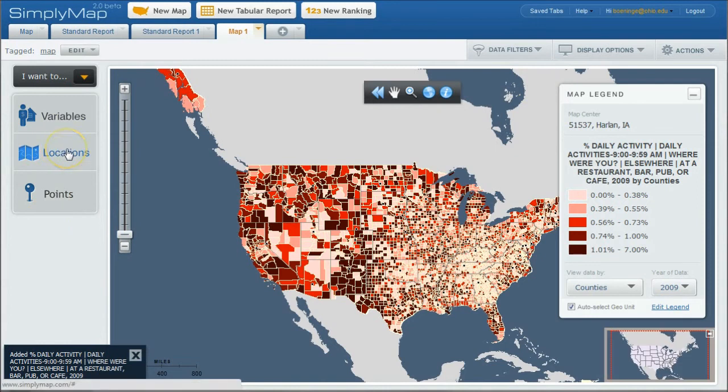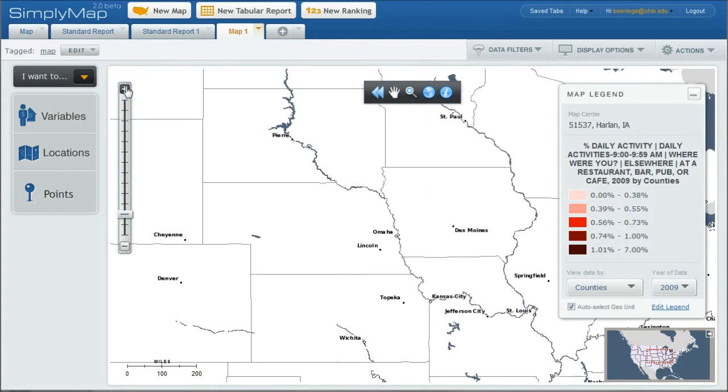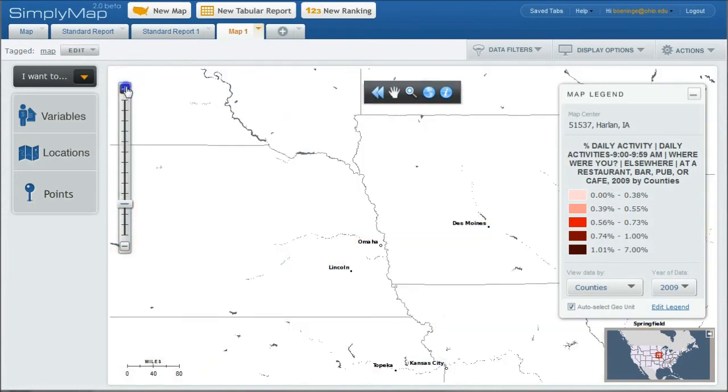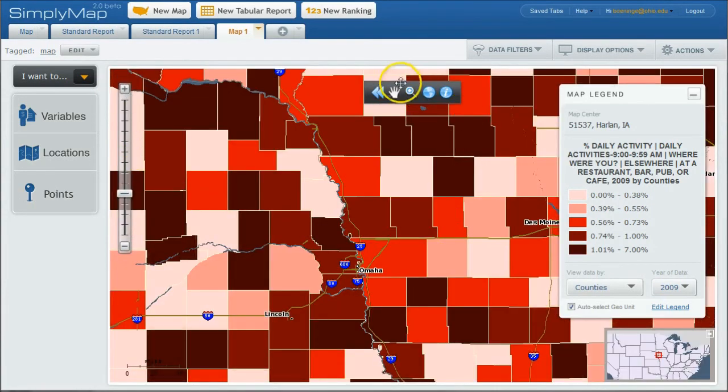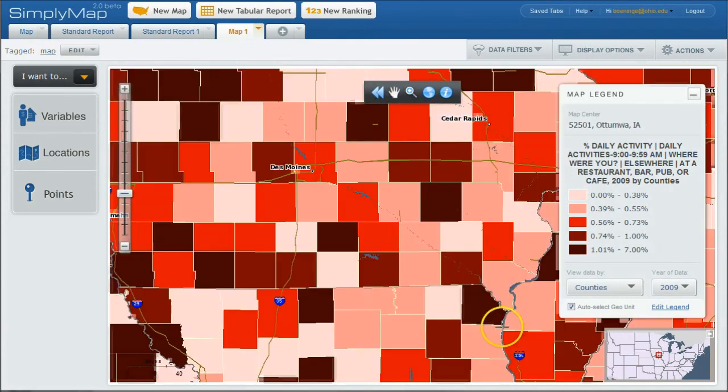We can drill down if we want to, and get closer, get over here, get closer to our region. And right now it kind of centers on the center of the country there. If we want to, you can move it over to your state. Lots of different options you can do here. Right now we're viewing by county.